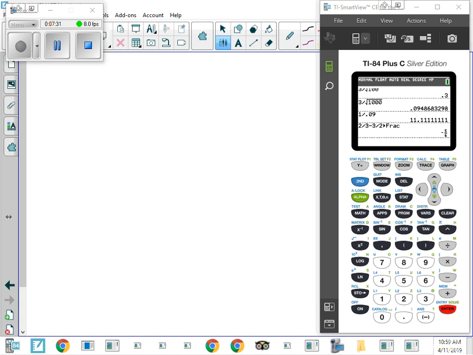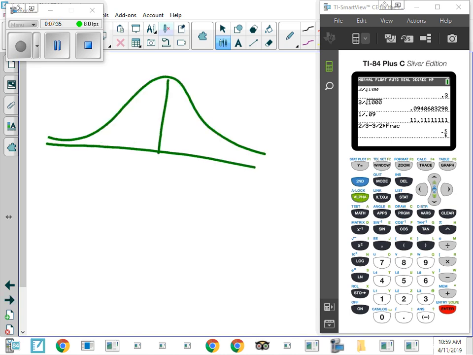So I can already start drawing my curve. And this is 960. What sort of number is 960? It's an average. Why does that matter? That tells me which SE I'm going to create. I'm going to create the SE average, okay, which is the SD divided by the square root of the draws.